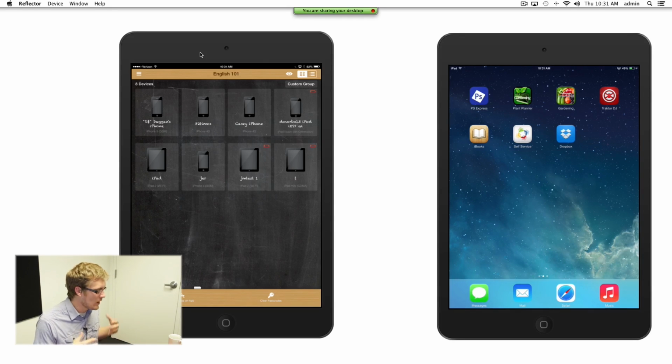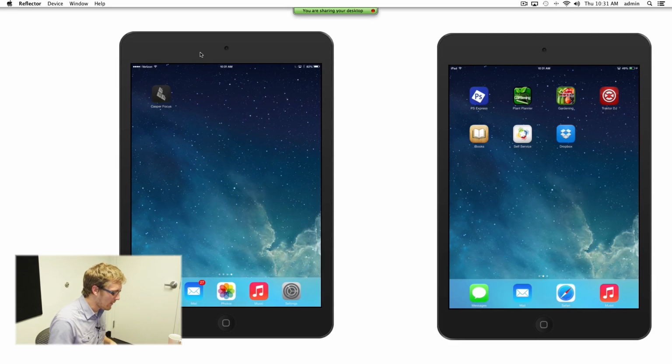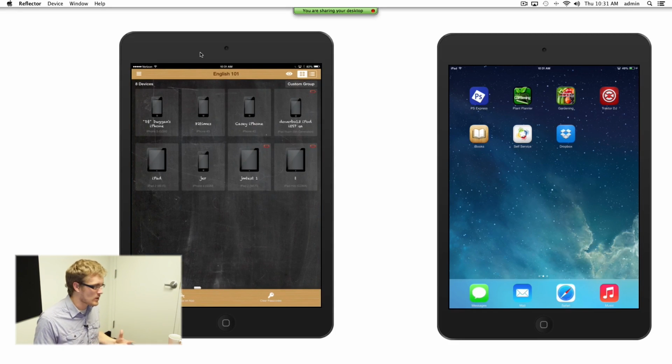With iTunes University, there's just so many great ways to take advantage of this technology, and Casper Focus helps educators utilize this technology in an effective way and make it easy for them to not only manage the classrooms, but help in the education experience to make it very simple within the classroom without needing IT involvement or that type of thing. And so what we have within Casper Focus is the ability to lock apps, or lock devices rather, into specific applications. And so not necessarily through the web portal, through the JSS, but this is just right from my personal iPad here.